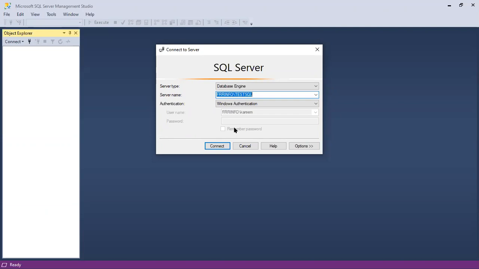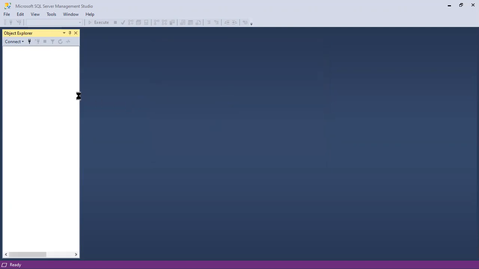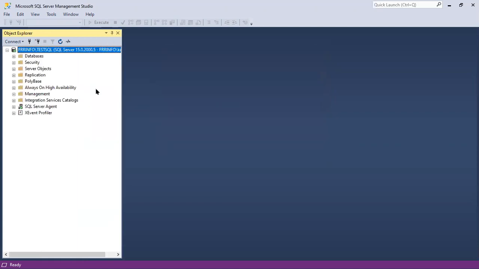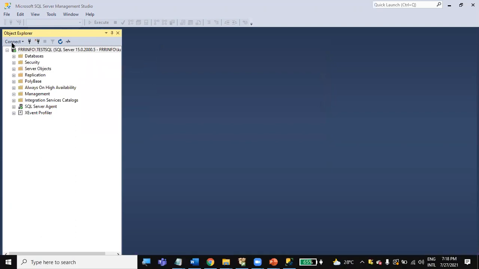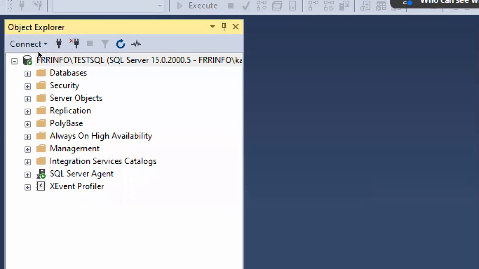But remember, to connect and work with SQL Server, we are using this SSMS tool, SQL Server Management Studio. Observe, we can connect to the server and start working with it. This is our server name, frrinfo/test.